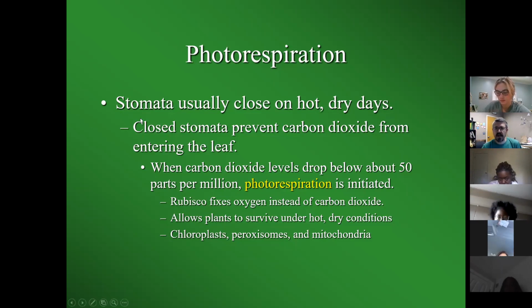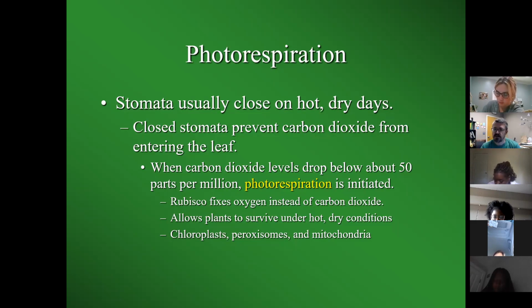Okay, so what happens if photosynthesis can't go as planned? For example, if it's really hot outside and you can't open your stomata, which are these very small, minuscule cellular structures on the outside of the leaves. If it's really hot, the stomata will stay closed and you won't absorb carbon dioxide. Well, if you can't do that, can you do the Calvin-Benson cycle? No, because you've got to have carbon.